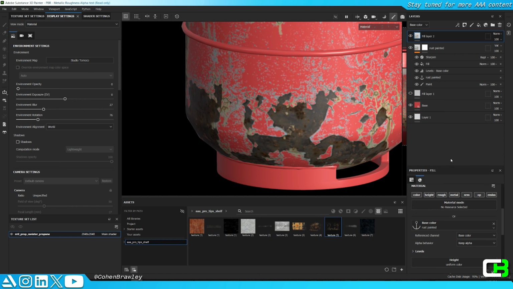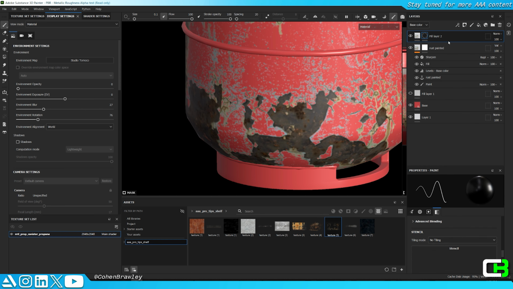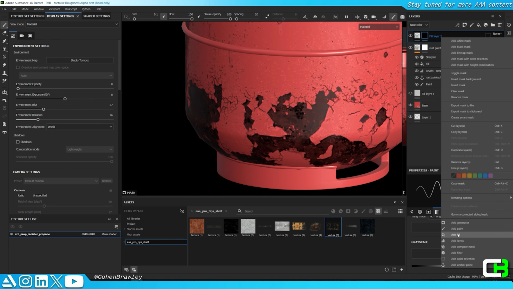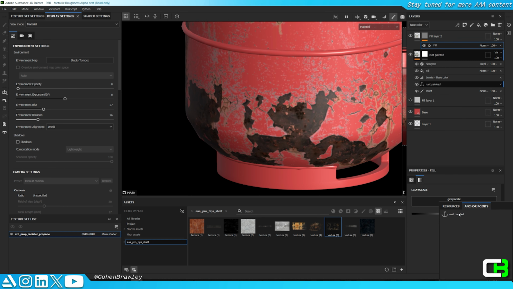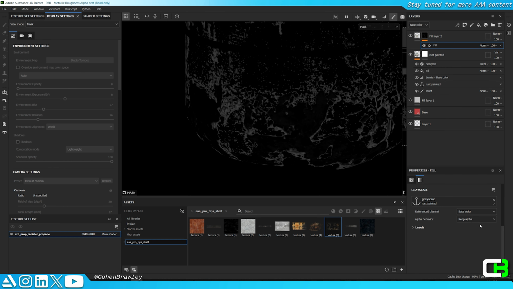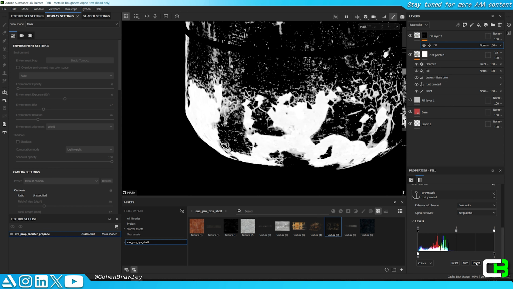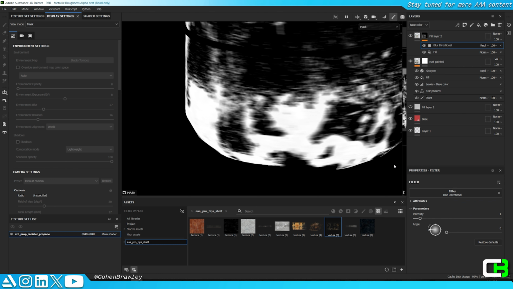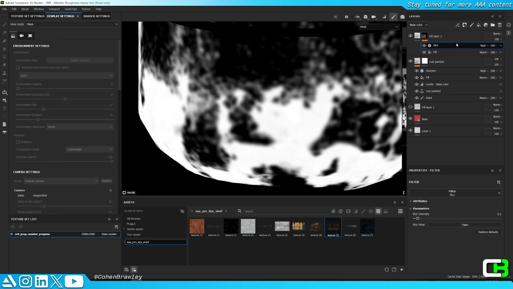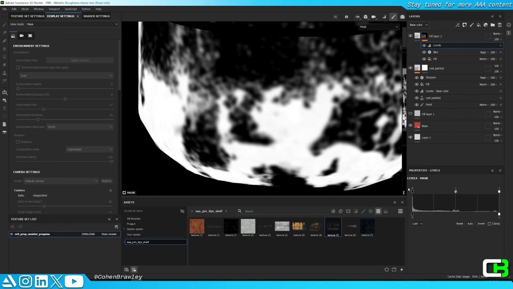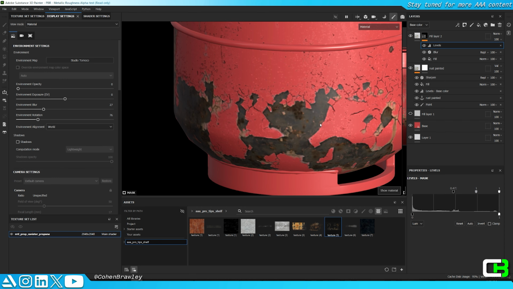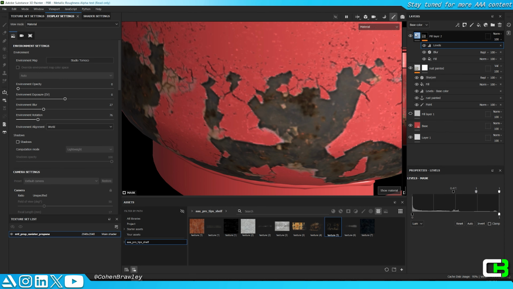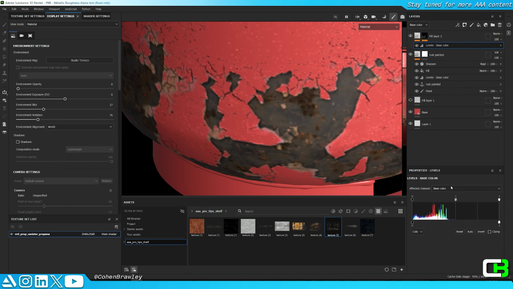But as you can see here, I'm adding another fill layer on top of this rust. And this fill layer will be responsible for bringing our color back. But as you can see, the white pixels around this detail are really just destroying the look of this graphic. So I'll use a blur and the levels to try to clamp out those white looking edges. Now you can see we're starting to get that color variation in the center of our rust back, which is awesome.